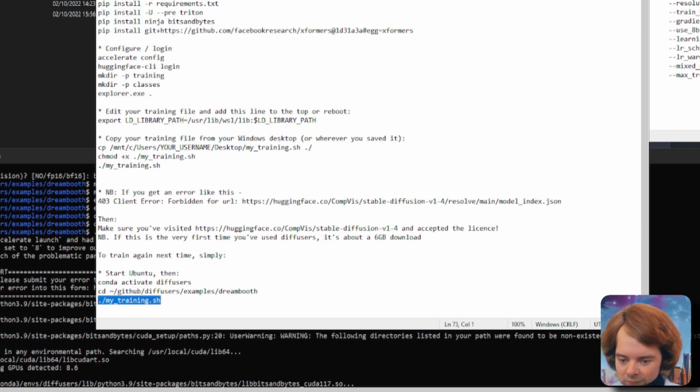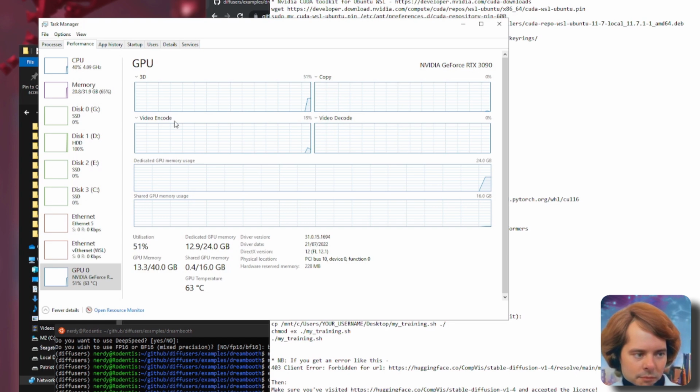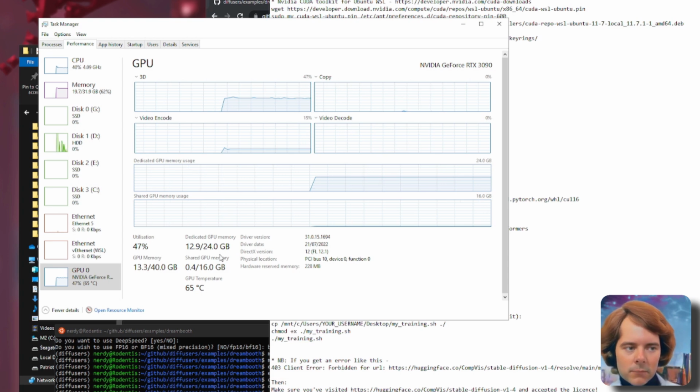So if we have a quick look at Task Manager in here, we go over to the performance, we can see there that it is using 12.9 gig at the moment, but that's because I'm running three versions of OBS and a virtual camera on top of that as well. If I close all of those things down, then it does drop to under 11 gig of VRAM. So that's what you should do as well. Make sure you've got all your other programs closed. Close everything down on your taskbar. Close all your browser windows. Close anything that uses any VRAM, and then you will get that well under 12 gig.